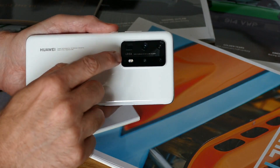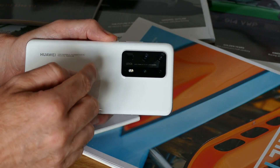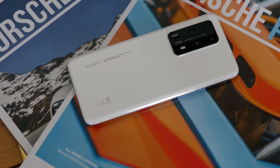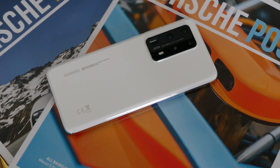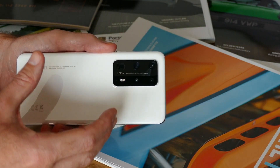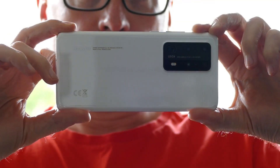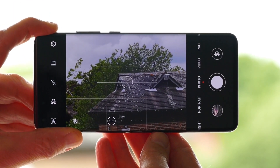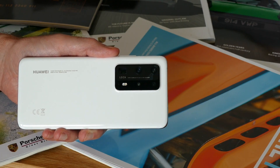What makes the Pro Plus different is the 10x optical periscope zoom inside here. The amount of mirrors they use make it look as if the zoom lens falls through the other side of the phone — it's really impressive when you see it. What makes it so special is the amount of detail in the photos you take at this zoom level. The photos avoid that digitally processed look that comes with a hybrid zoom, which until now has been needed to get any kind of 10x zoom on a camera phone.